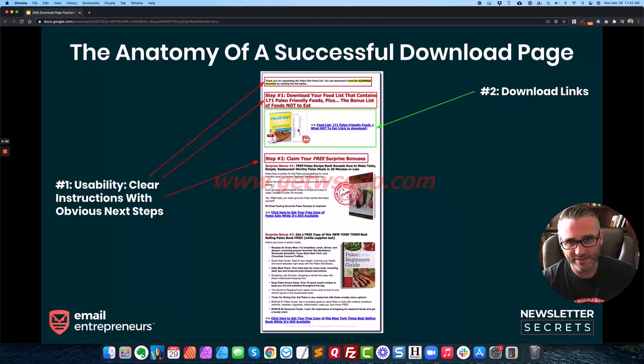One thing that I didn't do on this page that you're going to see that I did on the next example is... I kind of did. I said click to download, but in some cases when somebody clicks a PDF file, depending on the browser and the settings they have in the browser, sometimes it just opens up in a new tab and they don't even really notice it. It kind of goes behind what they're looking at.